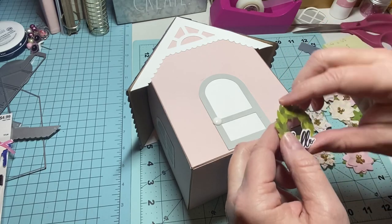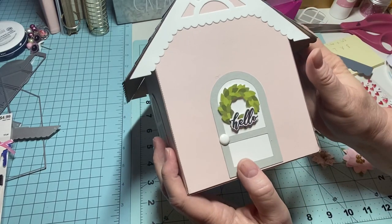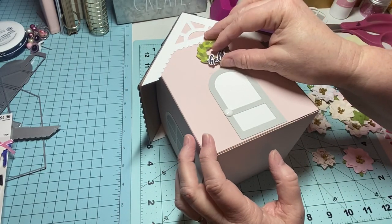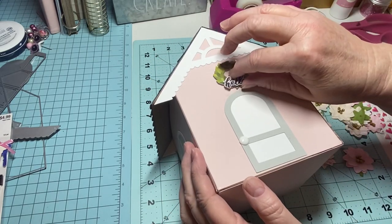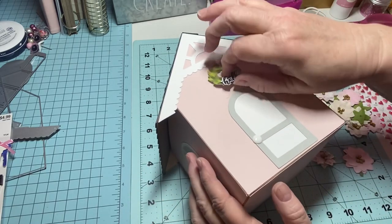That might be too high. Realistically, you would probably hang it on your door. That's cute too. I think I might just do this. I don't want to cover up the cute door. Door's super cute. So there it is.